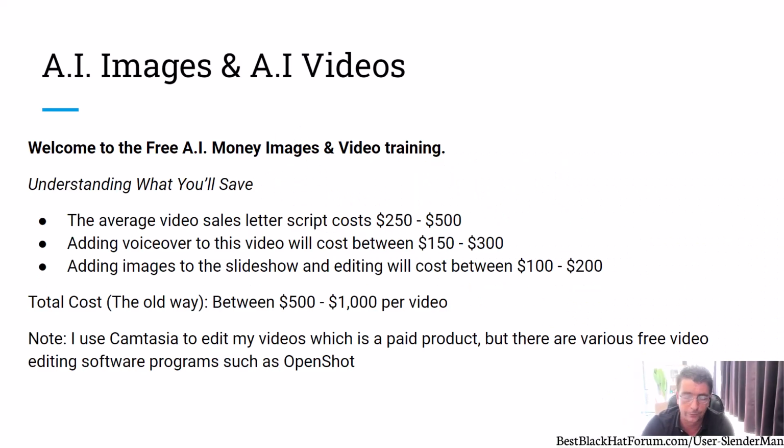If it takes you, for example, an hour to create a video, including the script, to edit it and publish it, you're doing pretty well. If it ends up taking you 2 hours, you're still saving a lot of money. Plus, what I've really noticed is the more times you do this, the quicker it becomes.